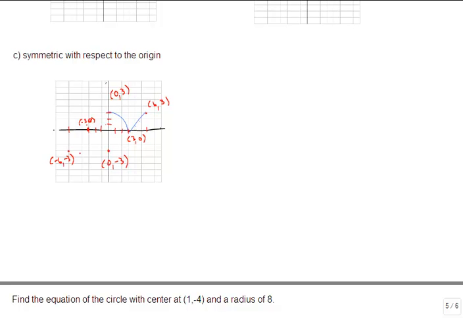So those are those three main points, and now what we want to do is connect them in the appropriate shape. Between this point and this point we had a curve, so we want to maintain that curve. And between these two I had that straight line, so between these two I want to have that straight line as well. So you can visualize this being rotated 180 degrees over that origin and getting the same image back.